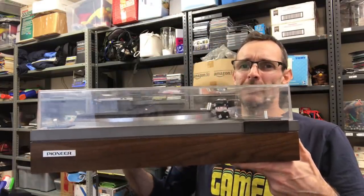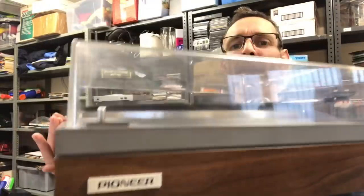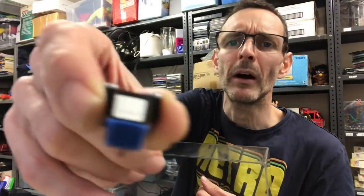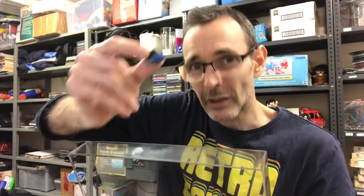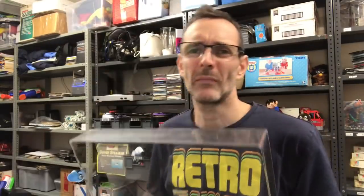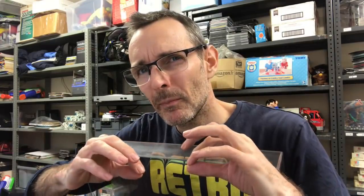The last item was the record player — a lovely thing. So it's a vintage Pioneer turntable, and it is working. The belt hasn't lost its tension and it's spinning up perfectly well. It has a spare cartridge — actually I think this is the original Pioneer cartridge, still with a stylus on, so I'm going to include that with it. The owners appear to have changed the cartridge and stylus out, so it has one installed already.